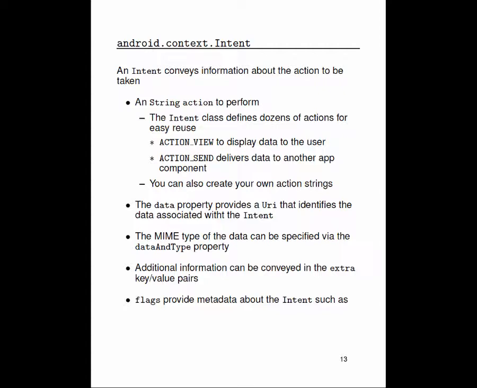Because you're conveying data as part of your intent to take some action, you can specify the MIME type for that data, because maybe this data is an image, and you're sending it to, I don't know, Snapchat. I don't share pictures online. You use some app that shares pictures with people, and you want to send an image to that. You would say, here's the URI that identifies it, and by the way, it's a JPEG, stuff like that. And then your intent can also have extra payload, or just key value pairs. This payload is then delivered to the recipient of that intent, the activity or the service that is started by that intent, and then they can take that information and figure out how to act on it.